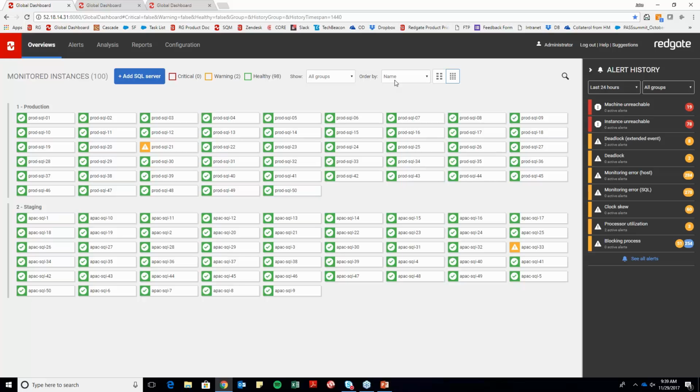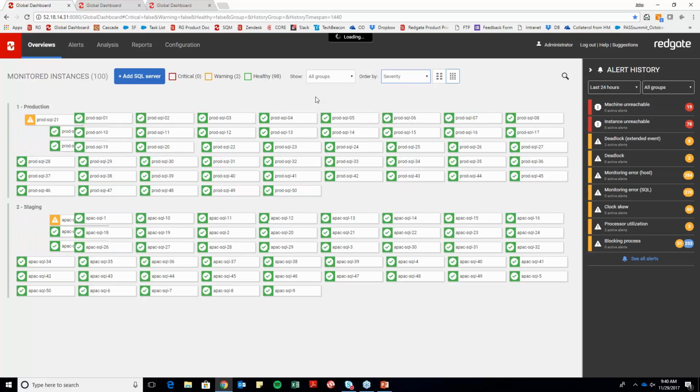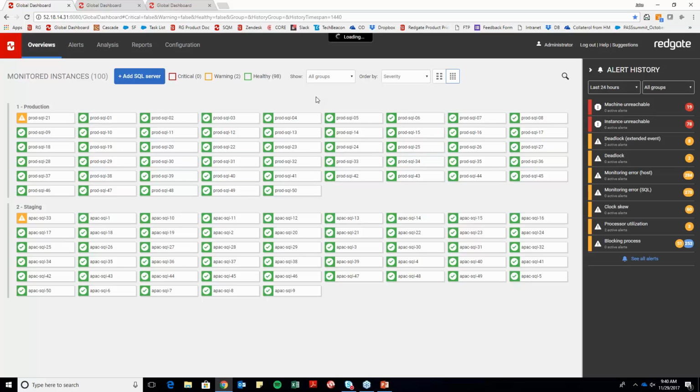So I've got this ordered right now by name, but a lot of times, again, in the spirit of making sure you're understanding the most important things at a glance, I'm going to order these by severity to make sure that I've got the most critical things bubbling up to the surface so I know what to take action on. We've got 3 severity levels here. There's a critical level, there's a warning level, which is that amber color, and then we have a healthy level, which is green. So when I order this by severity, all of the amber and critical level issues on any of these instances are going to float up to the top.